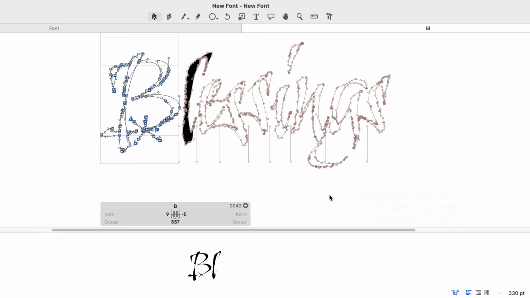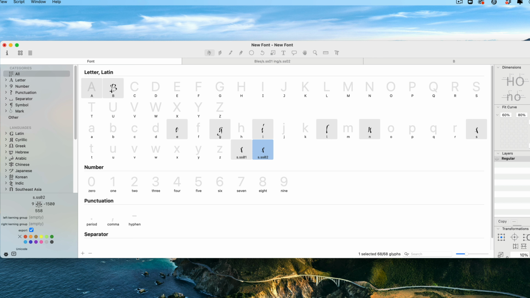So there you have it. The font is basically identical to Michael's hand lettering. So all of the other letters are in their respective glyph cells. And as you'll probably notice, there are 3 different versions of the S. I had to create alternate characters, and I named them according to glyph standards, which is something that we could talk about another time. So all of the letters that I need for that word are in place. Now obviously, creating your own font, you would want to create all of the characters. But for demonstration purposes, we'll just stay with what we have right now.